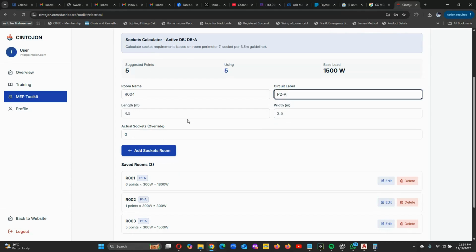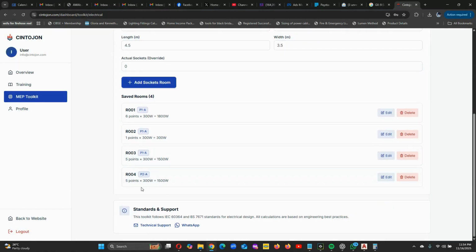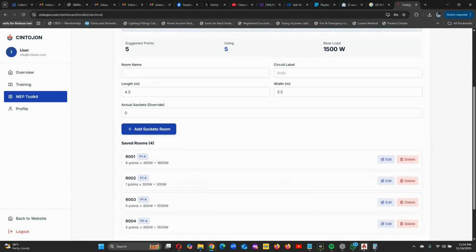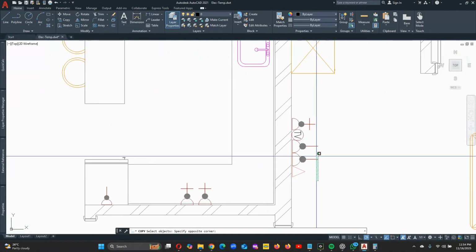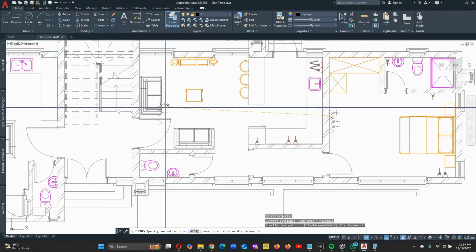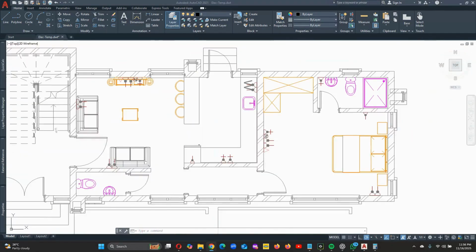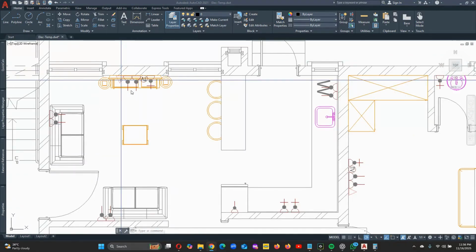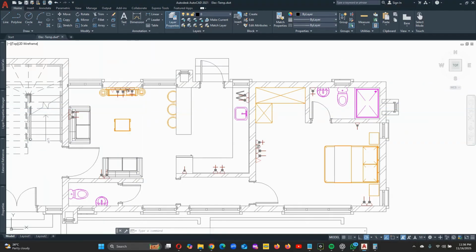Then what's it saying? I need 5 socket points. Because the sitting area, I might want to use more than 5 socket points, but for now I'm going to just add. Okay, so R004 is saying 5 points, but if I go to my design, let's see what I want to use there. So of course I'm going to use the whole family where my electronics are. So if you look at the sitting area now, I have 1, 2, 3, 4, 5, 6, 7 socket points instead.